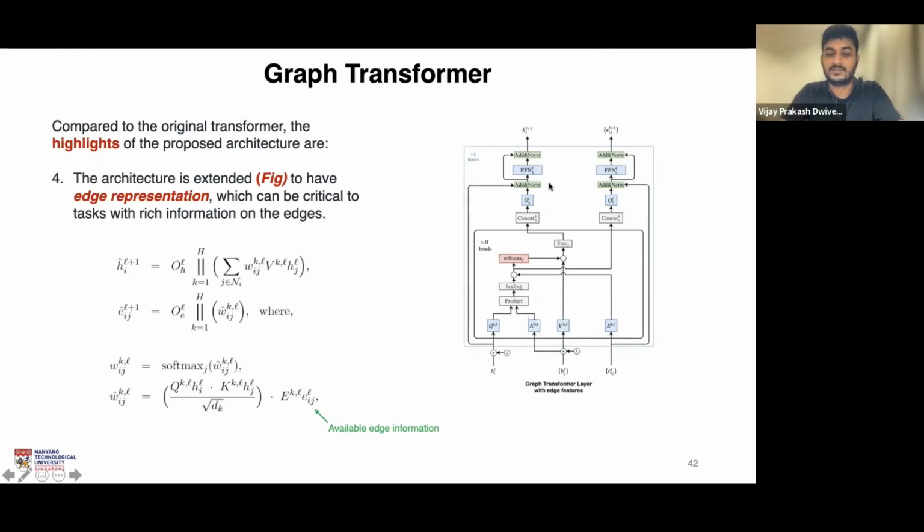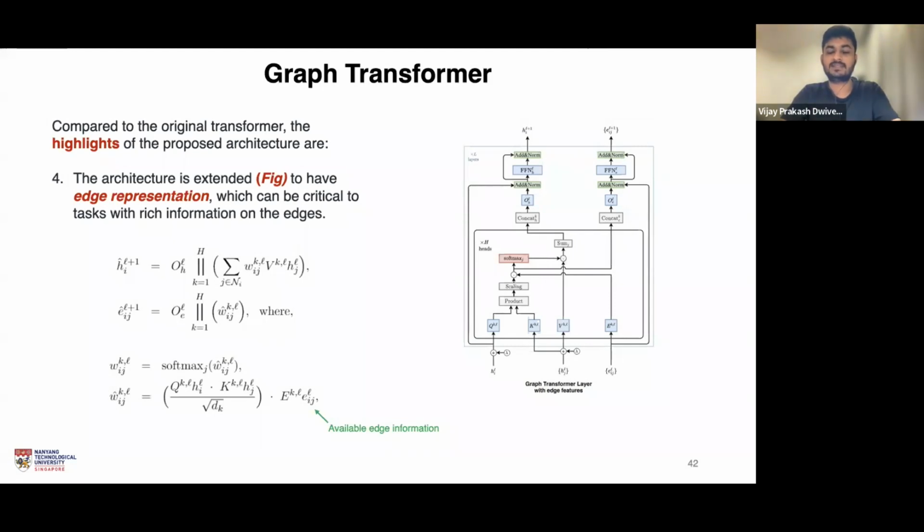This is the reason why we resorted to using local attention in this case. When we have large graphs, for example, a graph with 500 nodes, consider that the global attention would provide an n square complexity, so we would require a 500 cross 500 matrix to be maintained. In the case of local neighbors attention, the complexity is proportional to the number of edges.